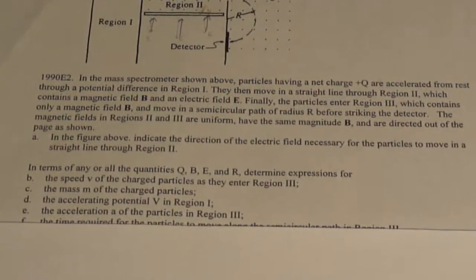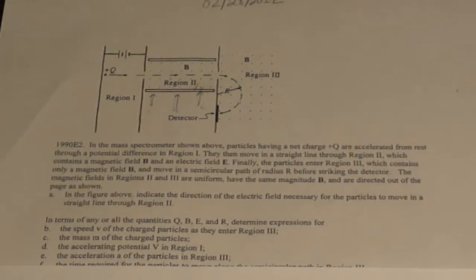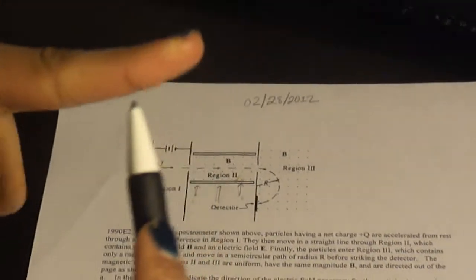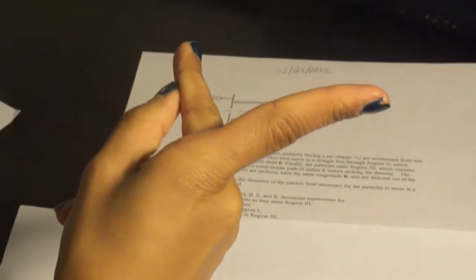So you can approach part A in two ways. The first being the right-hand rule, where you point your index finger in the direction of velocity, and you point your middle finger in the direction of the magnetic field, which is directed at us. And then your thumb is directed towards the electric force. So if the electric force is going down, then the field is going to go up, as shown here, because the field lines always go from positive to negative.